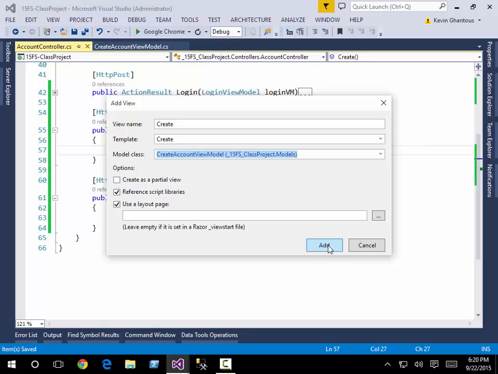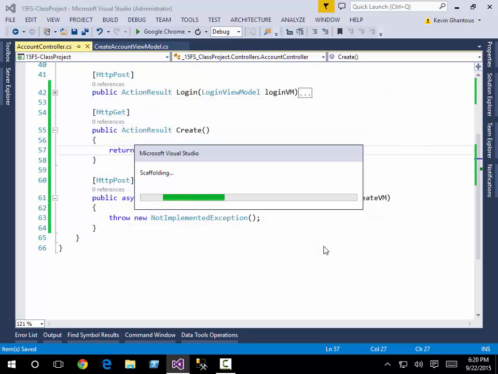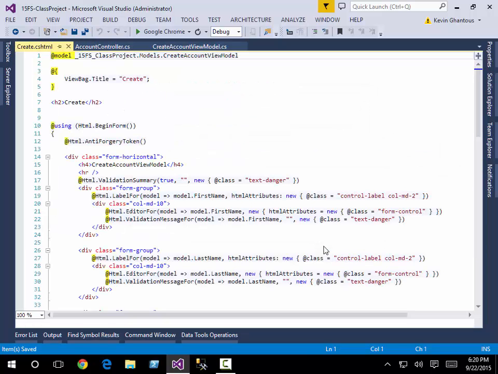I'm going to hit add. As always, make sure that the create a partial view is not checked, because we don't want a partial view. And it will create for us a form to create an account. So instead of me typing all of that out, it just did it for me. Pretty good deal.